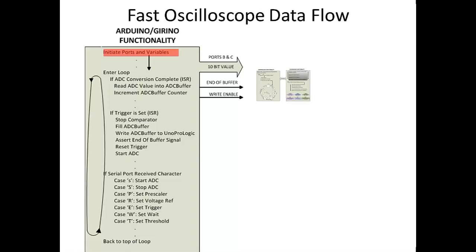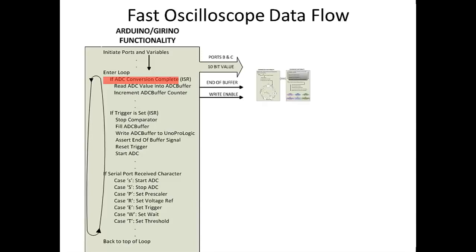When the start ADC command is received and decoded, the Arduino code automatically calls the start ADC function and the start analog comparator function. The first of these functions turns on the ADC and causes the ADC to convert whatever is on its analog input into a digital word. When this conversion is complete, an interrupt function is called, the ISR ADC_vect.